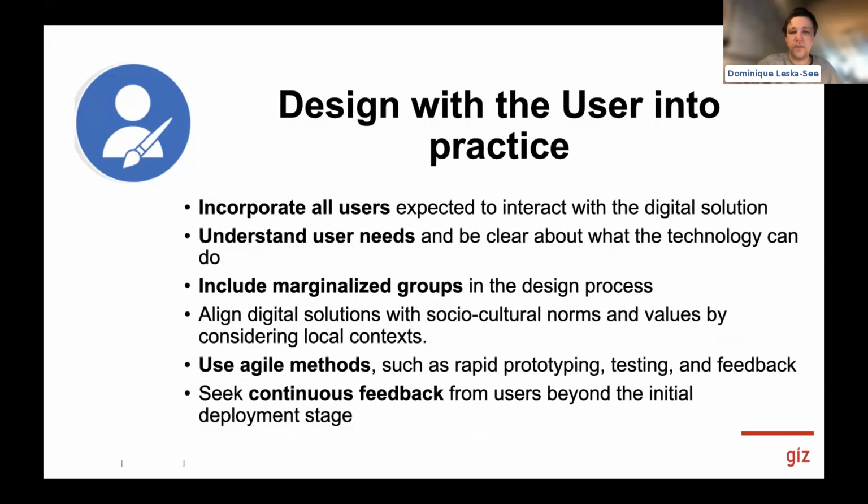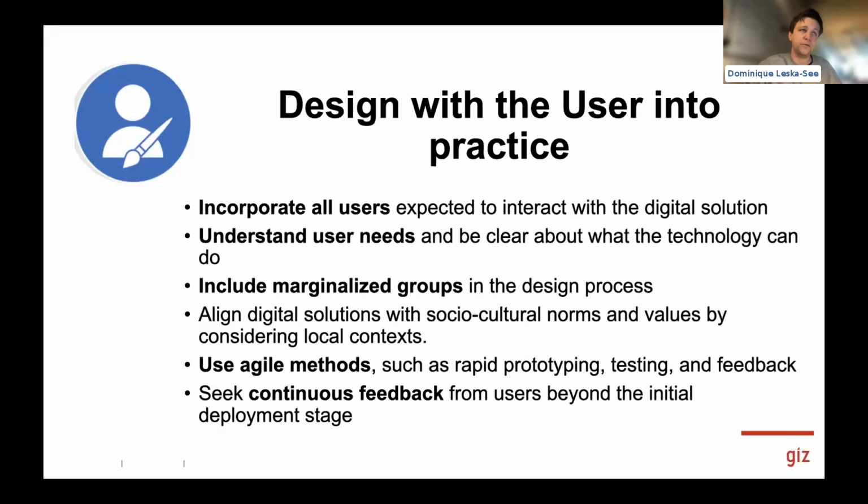How can we bring that into practice? Incorporate all potential users in the interaction with a digital solution early on to prevent resistance in later stages. Clearly understanding user needs and setting accurate expectations about what the technology can and cannot do is essential to avoid mismatches between objectives and stakeholders. It's crucial to include marginalized groups in the design process, ensuring inclusiveness and leaving no one behind.